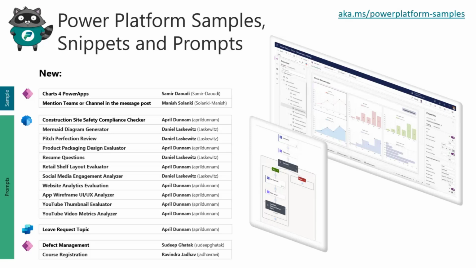And also we have 2 brand new samples, which I love very much. The first one is charts for Power Apps from Samir Dodi. This is a very nice and beautiful application, and I encourage you to check it out. It's about how to go beyond all the built-in charts that we have in Canvas app applications, and how to extend this functionality with QuickChart I/O.